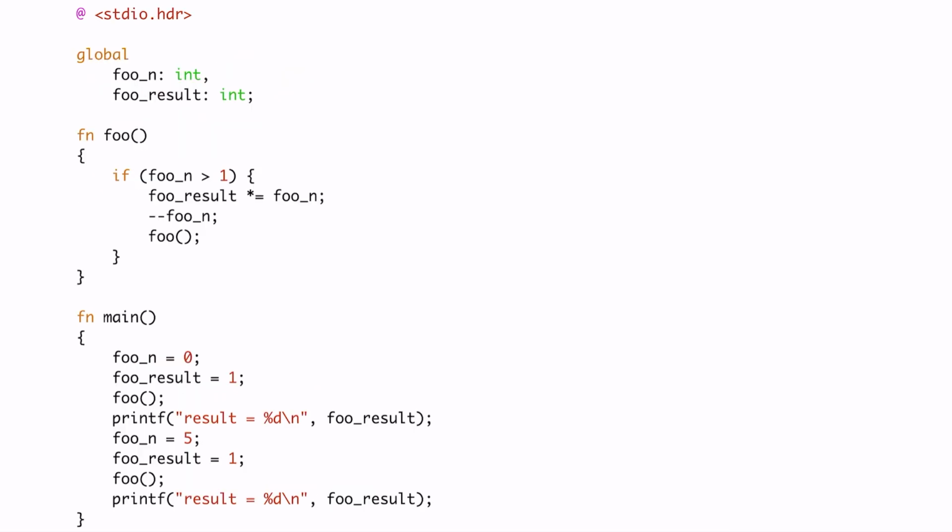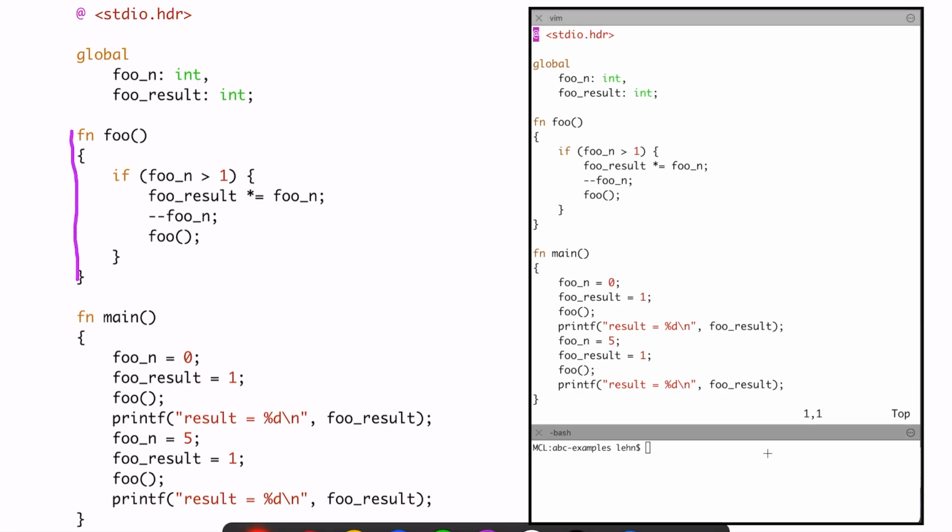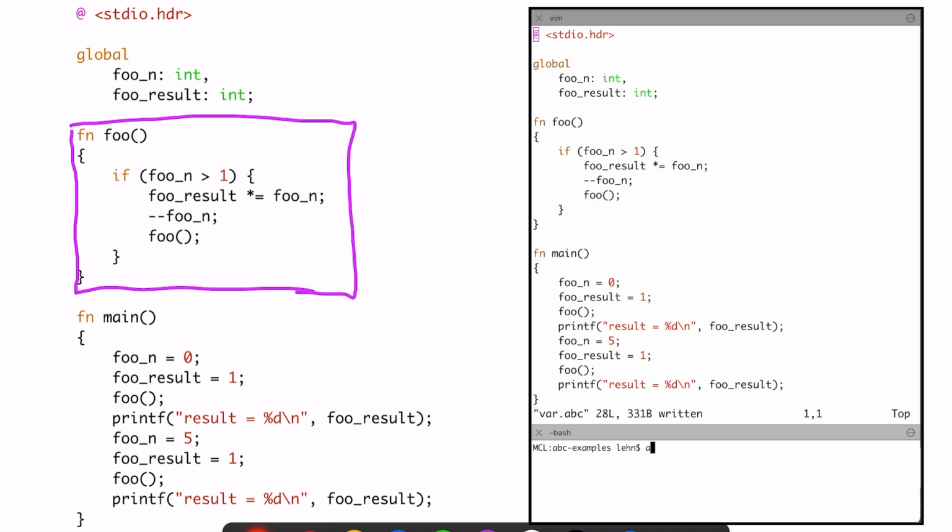Now, just for fun and not for showing you good programming practice, let's finish with this example where function foo is actually recursively computing the factorial of foo underscore n. And the result is stored in foo underscore result. Here you basically see the conventions for how to use this function.